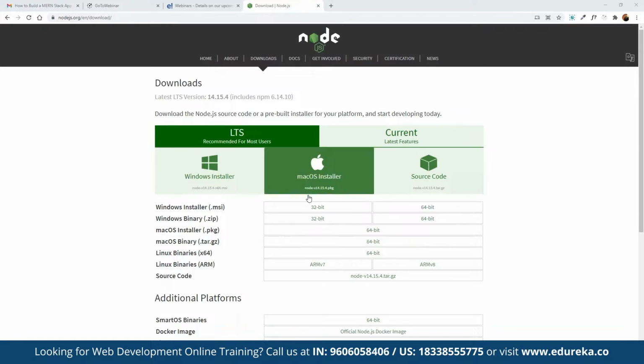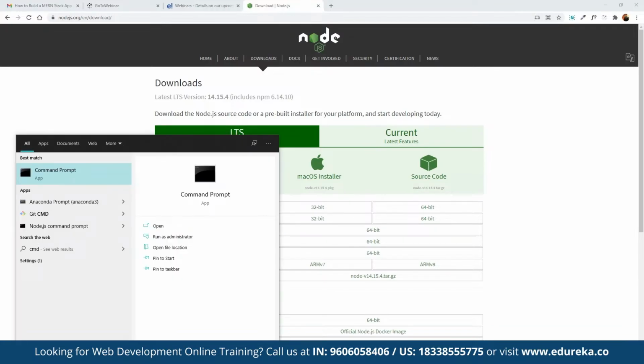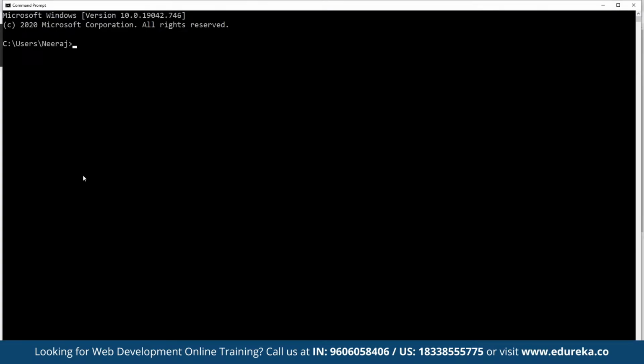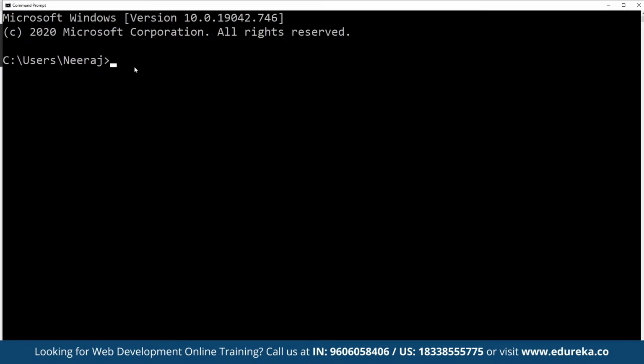Once we have downloaded and installed Node.js, just to cross check that we have the proper version of Node.js configured, we can run cmd, as in the command prompt. In case we are using Mac OS, then we can open up terminal and type node --version. To cross check that we have the proper version of npm installed, we can check npm as well. If we have installed Node, then we are going to get the version returned to us as v12.18.2. It can be version 10, it can be version 12, depending upon which version we have installed.